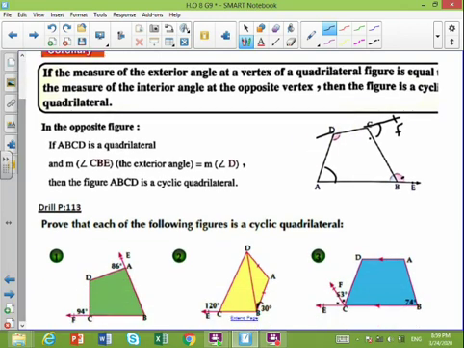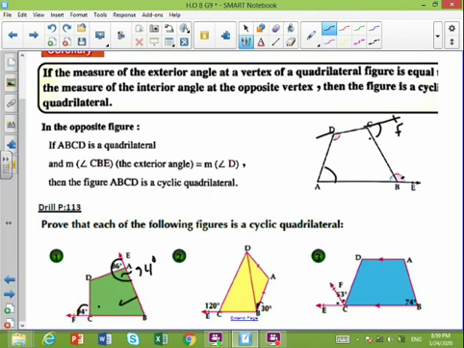Let's see this drill. We have only a drill and an exercise. Prove that the following figures are cyclic quadrilaterals. This is 86. You can get the rest of the angle. This is supplementary, 180 minus 86, so this part will be 94. As you see, this is an exterior angle for the quadrilateral. It is equal to the opposite interior angle, so it is 94. So this is a cyclic quadrilateral.